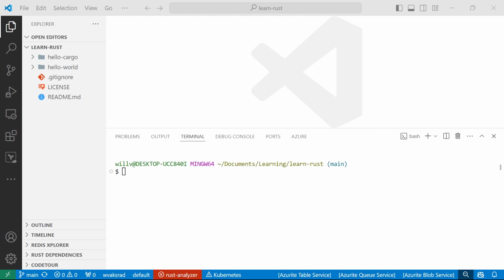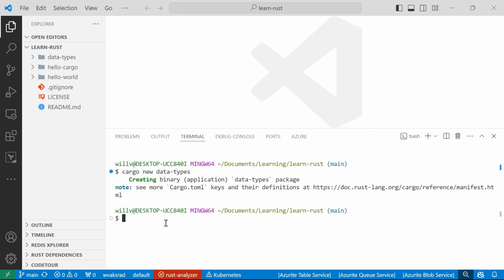I'm a software engineer and cloud architect, and in this video we're going to learn all about data types in Rust. So first thing I'm going to do, I've got this directory here, learn Rust. This is a GitHub repository, so this is where all our code's going to be stored. As we learned in the last lesson, we can create and build programs using cargo. So in my terminal here, I'll write cargo new, and I'm going to call this project data types.